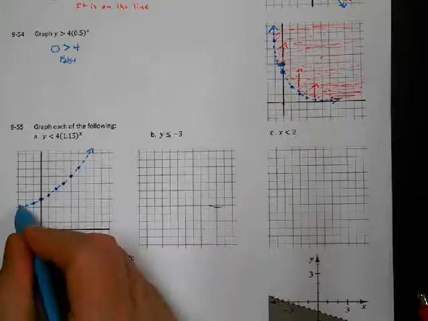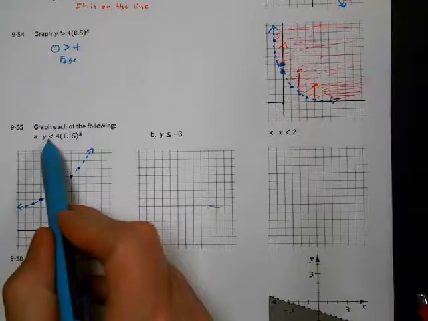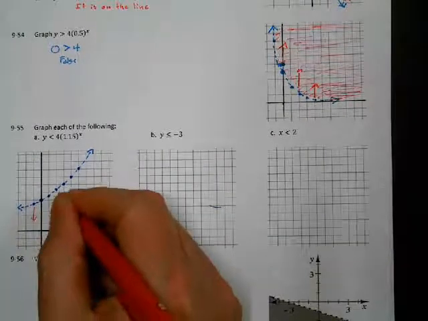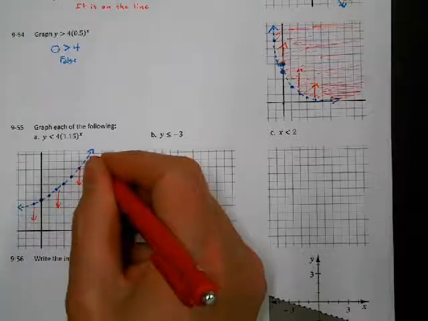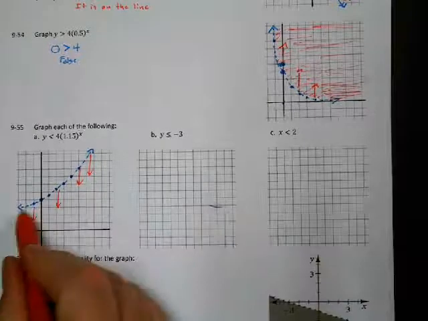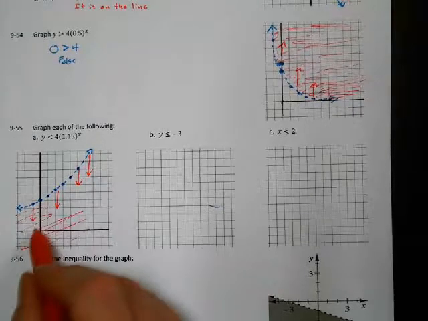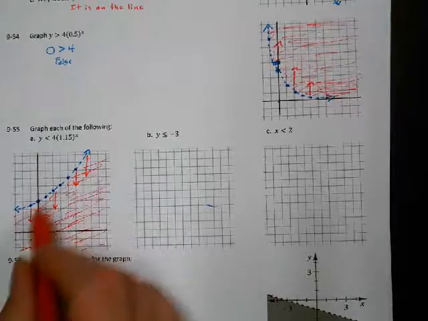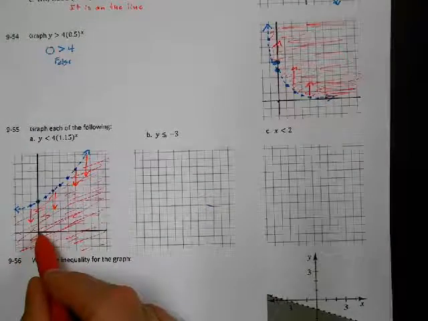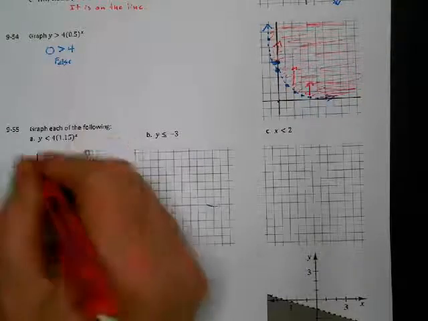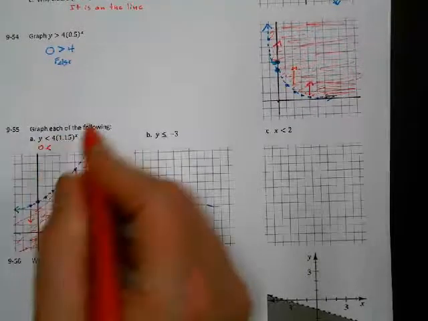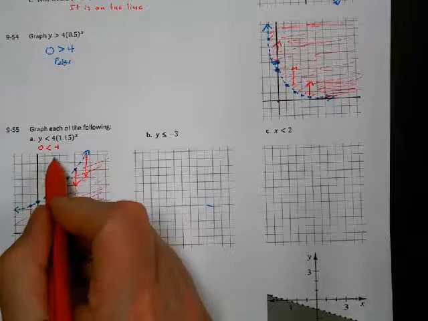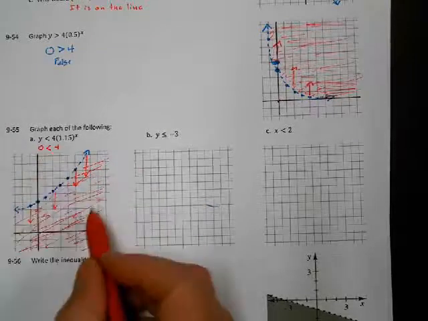curve, and it says y is less than. Where is y less than? It's less than down here. Okay, so it looks like this whole section should be our solution area. Well, 0, 0 is in our solution area, so let's fill that in. If I plug in a 0 here, less than 1.15 to the 0 power is 1, and 4 times 1 is 4. And 0 is less than 4. So that means this section down here is my solution area.